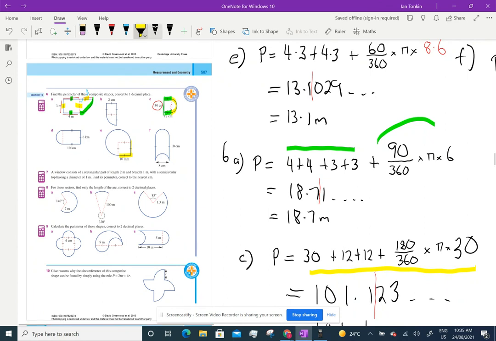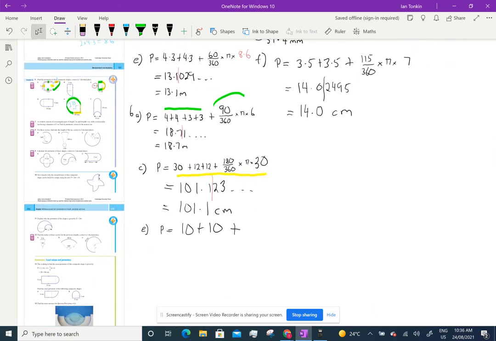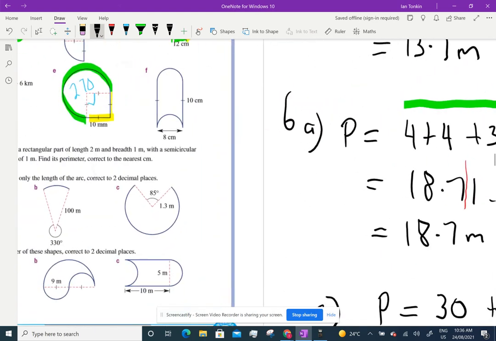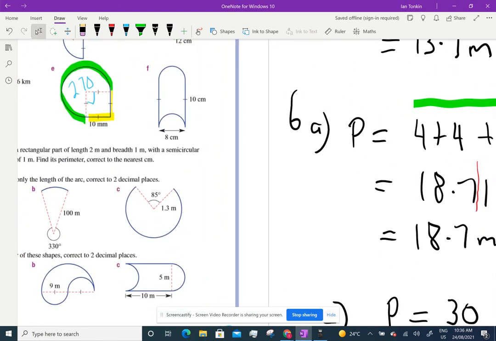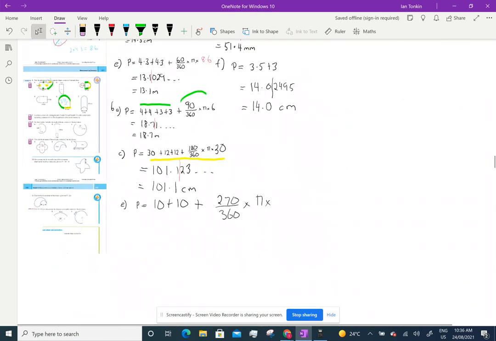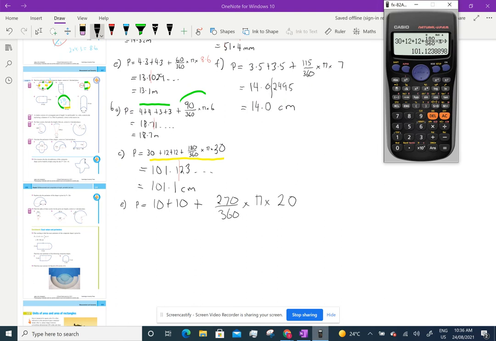Well, this is this tricky one like we did up above. All the way around there, I know that that is 90 in there, and I've got 360 minus 90. So I've got 270 degrees. Now, if you use 3/4, that's just as good. So plus 270 on 360 times pi times, what's the diameter? Be careful. It's not 10. That's the radius. You need to double it. So times 20. Bang. Back to my calculator.